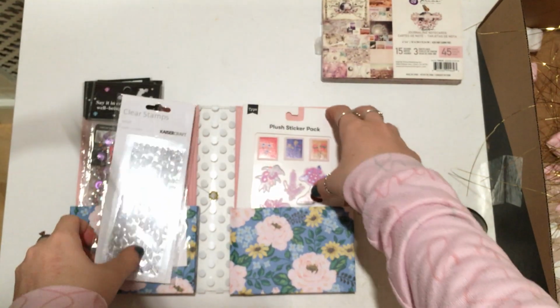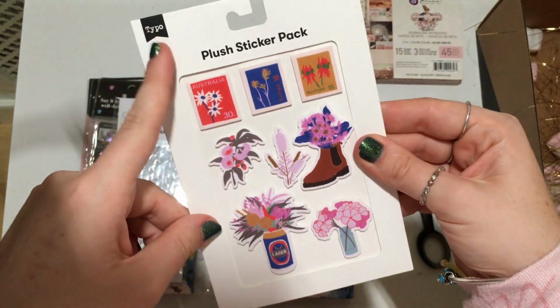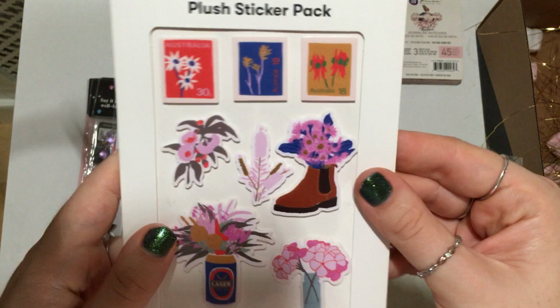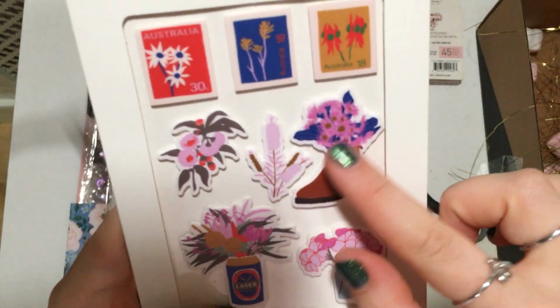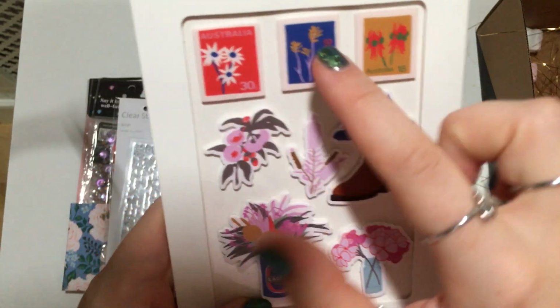Thank you, Beck. And then she gave me some stickers from Typo. We have a Typo here in the UK, but I haven't seen these before. So these are quite fun. You got a lager with some flowers in it. You got a boot with some flowers in it and some stamps. Don't even say Australia on it. So that's cool.